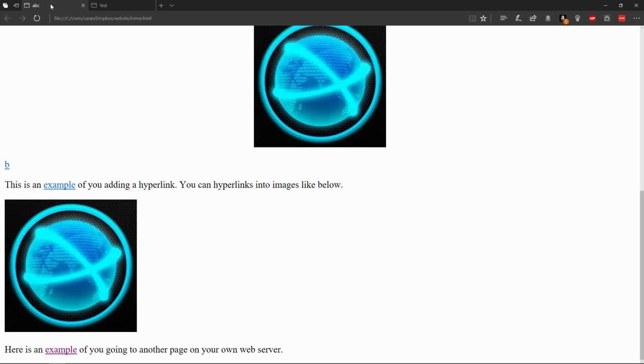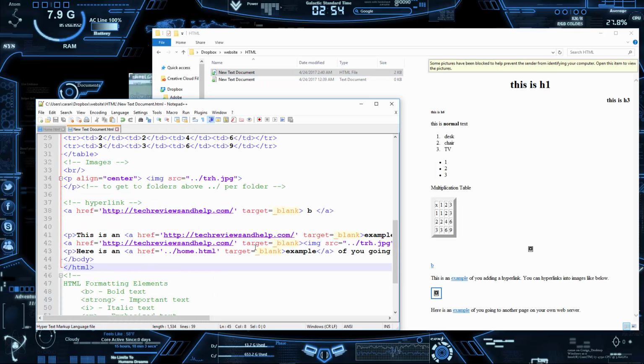That makes no sense, and that's actually bad, because each page you go to is going to open up a new tab because you're using the target equals blank. So what we need to do is simply take that out.